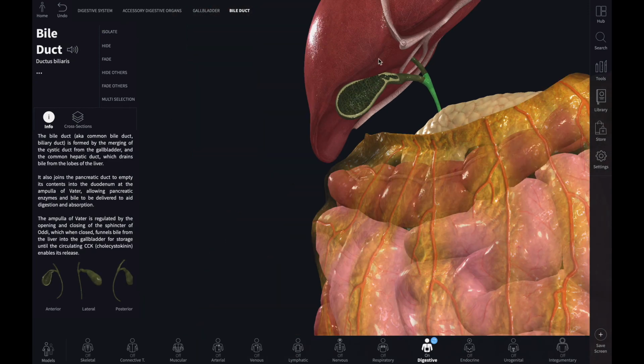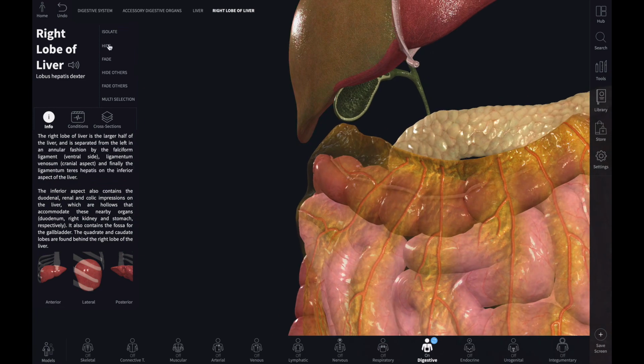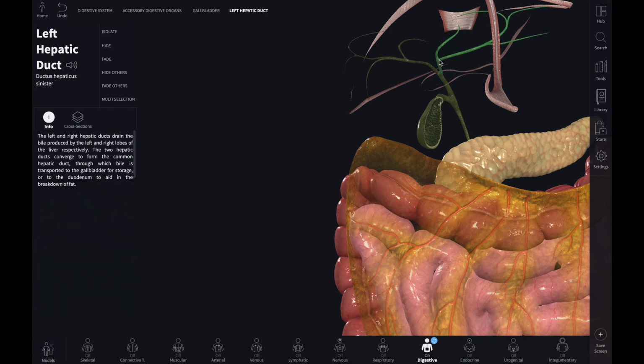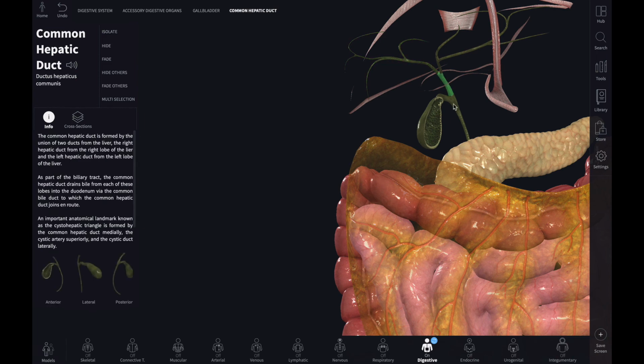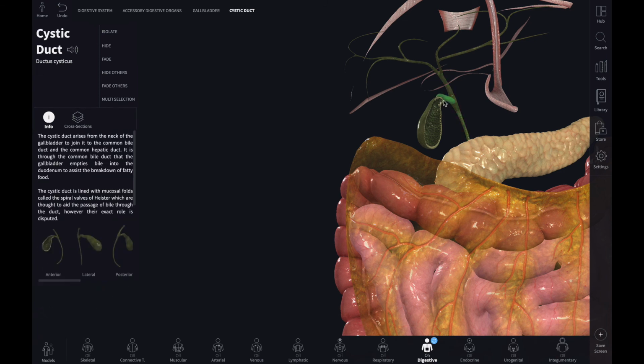So this is the hepatobiliary tree. I will show you how the tree is. I will remove the liver. You can see these are the tree. This is coming from the left hepatic duct, and this is the right hepatic duct, which comes and joins to form the common hepatic duct. This common hepatic duct goes straight as the common bile duct. But there is a perpendicular connection, that's the cystic duct and the gallbladder, where the bile comes and is stored, increases in concentration, and temporarily stays.